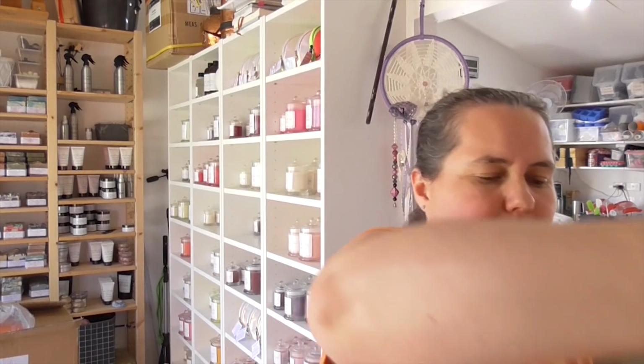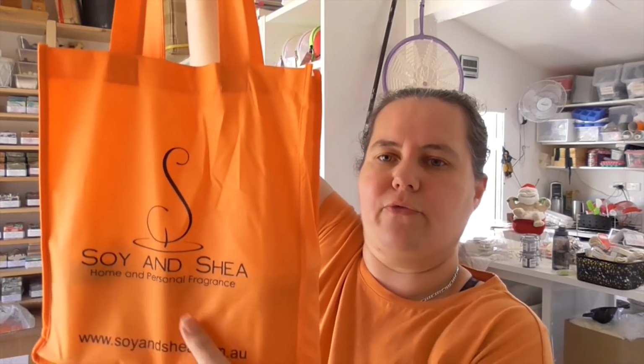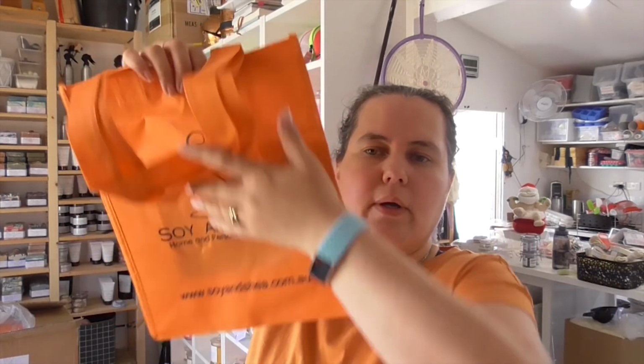Alright, so if you do actually shop with me at either the home studio or at the Cleveland markets, you'll know that these bags are not actually a new thing, because I have been using them for a while, but I have had a redesign on them. So let me grab this one. This is one of the bags that I have previously had, so you can see it's exactly the same color, same on the front, but previously I didn't have the printing put on the back, but this time I have decided to go double-sided with these.